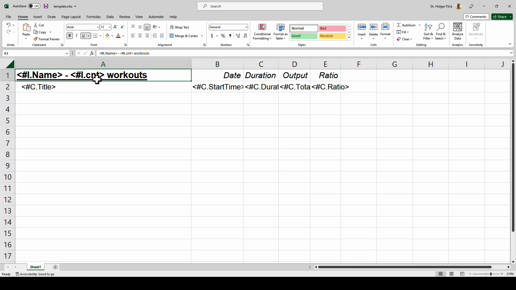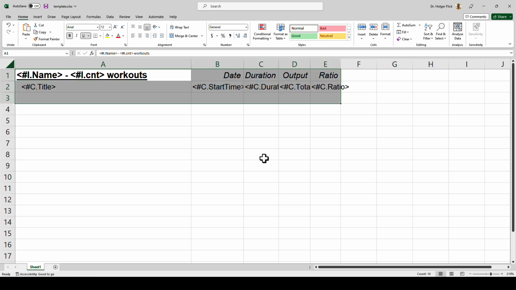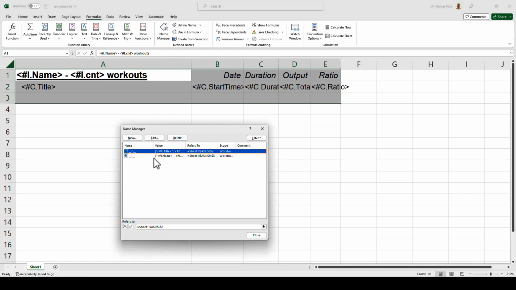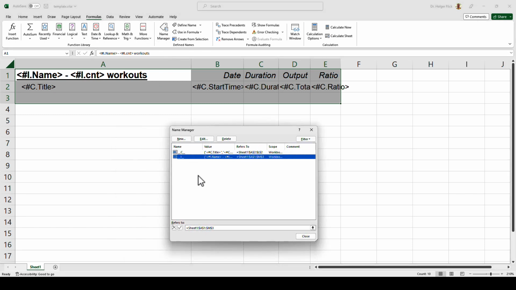The only thing that's a little bit tricky is you need to define ranges. You need to define the range for your tables. In this case, the instructors include the classes because every instructor has multiple classes, and that's exactly how you arrange your ranges. So this is the range for the instructors, right? You have one instructor containing many classes, and if we go to the data, to the formula, to the name manager right here, we have defined two ranges, one for the instructors and one for the classes.